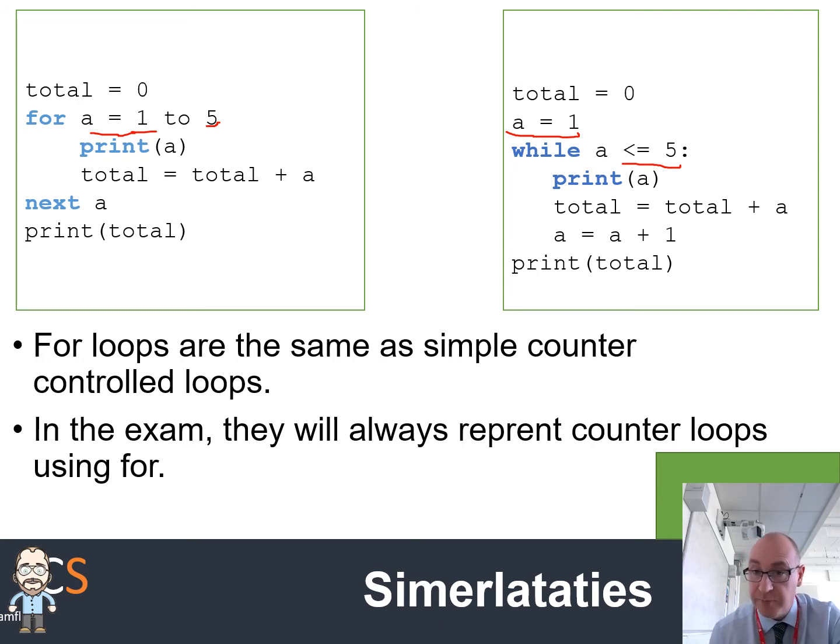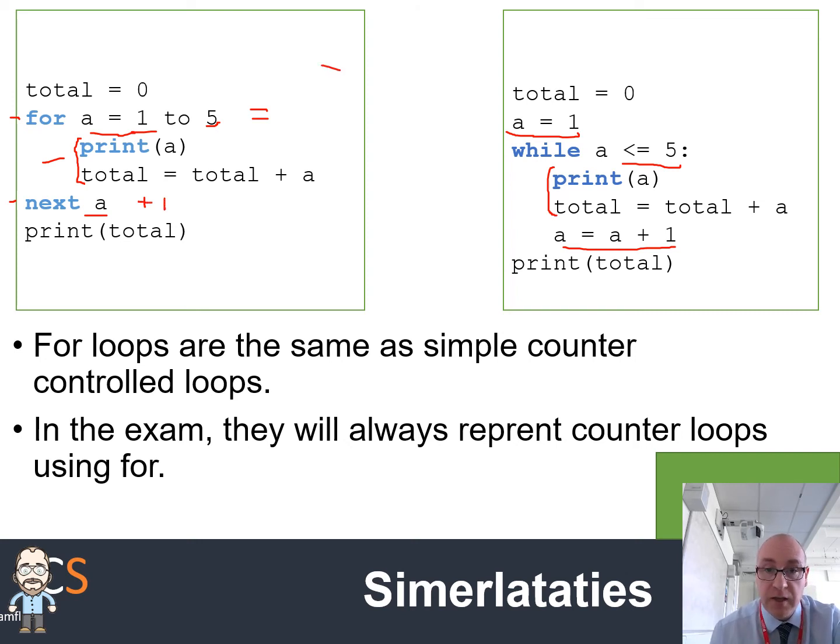Notice this time I have put equals to 5, so it's going to include the 5 like it does here. So remember that is equal to 5 when it stops. Then the 2 lines of code here are identical. So what's inside it, you can imagine that this is like a sandwich. That's my slice of bread, that's my slice of bread, and that's my inside of the sandwich. And then we've got the a equals a plus 1, so moving on to that next value. And that's what this next a is doing, plus 1. So they do exactly the same thing.